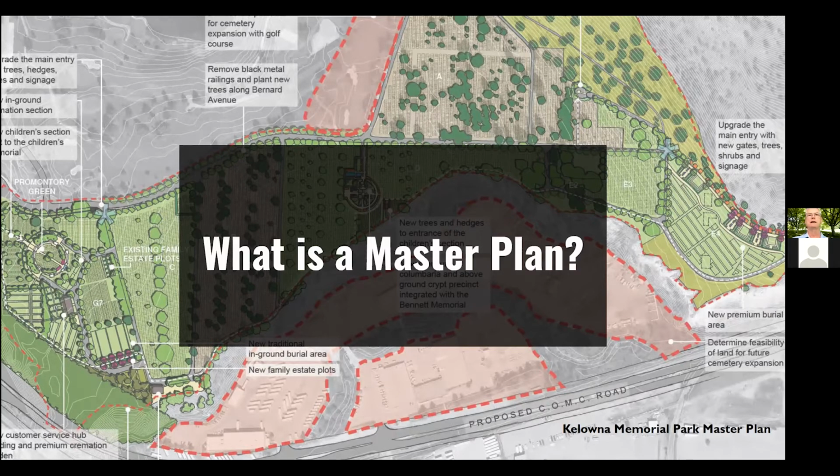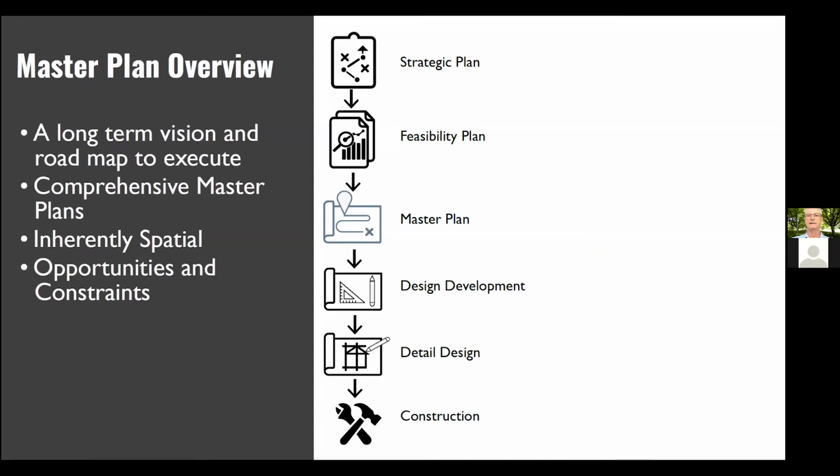Some of the smaller scale master plans, like for a cremation garden or a scattering garden, sure, there's probably sufficient inspiration and information there to be able to build from. But on the whole, a master plan lays out a vision, lays out a path forward, and is a framework for decision making for you, your staff, and your board, depending on the governance model that you have. It is fairly high level. You'll see from the examples here, if we talk about like a 5,000 foot level, you're zooming in and out from that level. Whereas, for example, design development is down to the specifics.